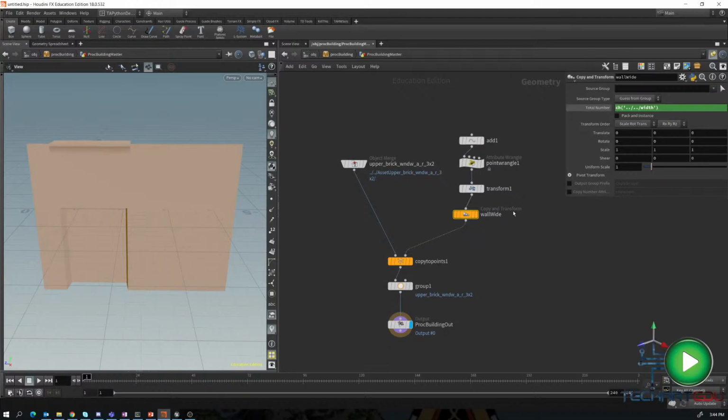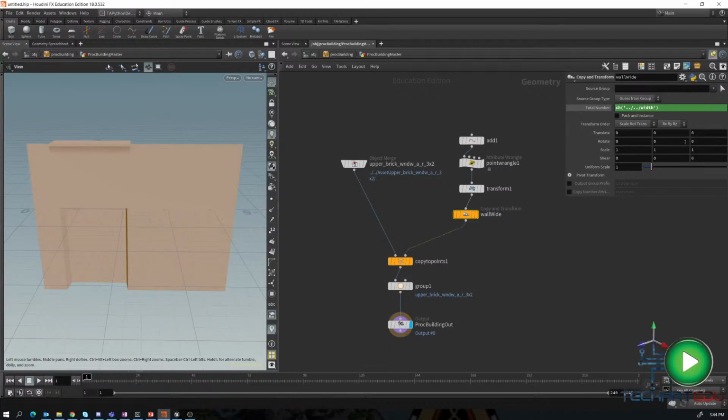Now we are going to copy it over a bunch of times. There's a reason why we're going to use this as Python, because we're going to put in a long Python expression in here for the TZ. If there's only one element in here, we don't want this translating.